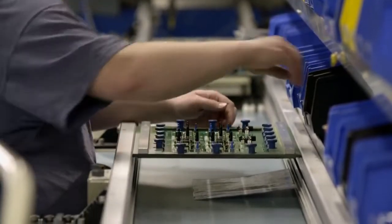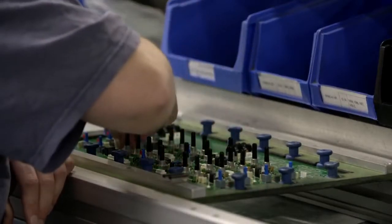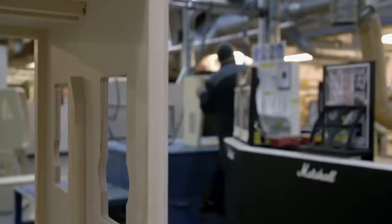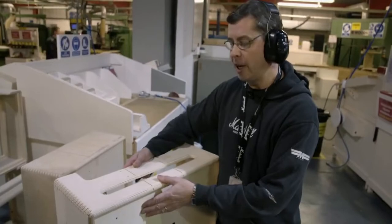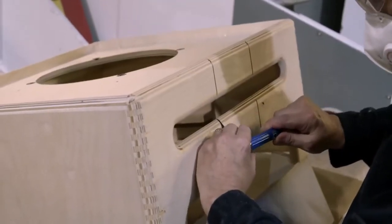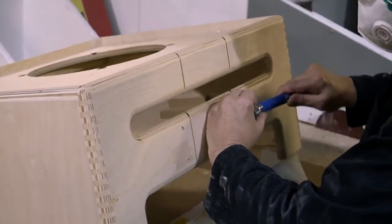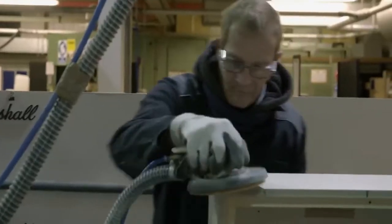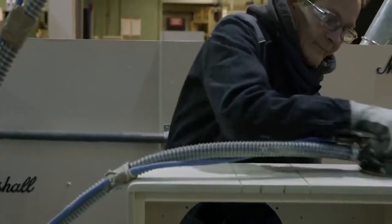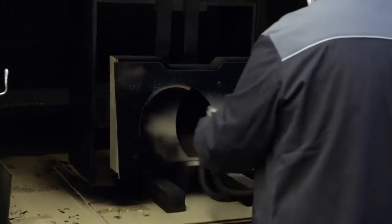But some of this work has to be done by hand — the parts are an awkward shape and the job requires considerable patience and experience. It's the same in the cabinet department, where there is also a handcrafted finish. "Once the profiling's been done on the front of the unit, all the beading slots have to be finished off by hand with an angle grinder to allow the beading to fit in nicely and follow the radius of the unit." Each cabinet is hand-sanded, checked for any defects in the wood, repaired and re-sanded before moving to its final stage — sprayed Marshall's signature black, one of the main colours of rock and roll.